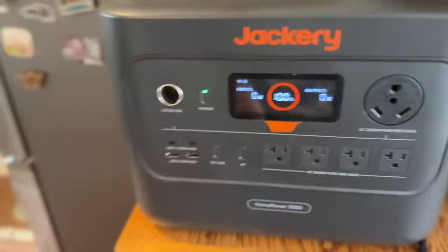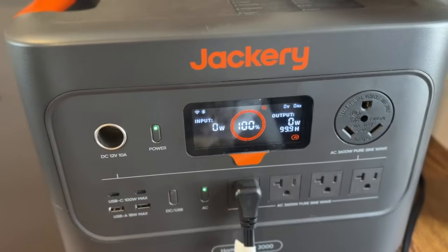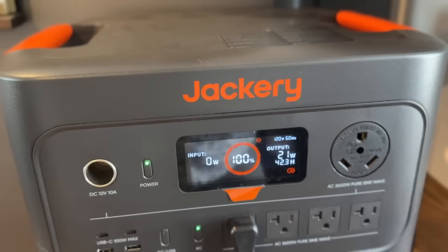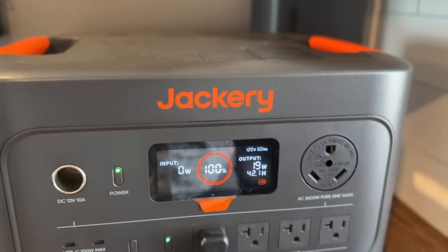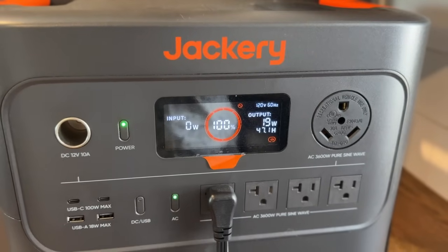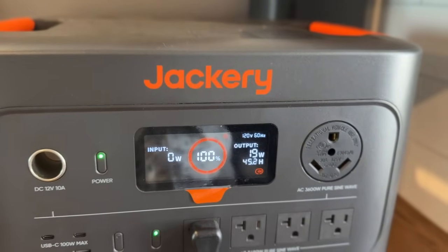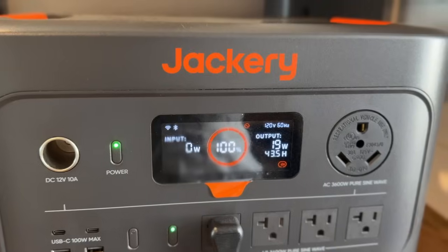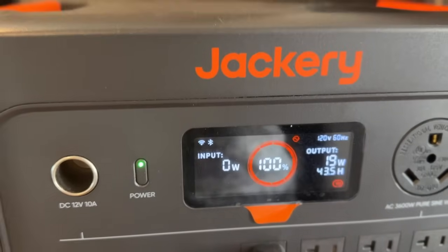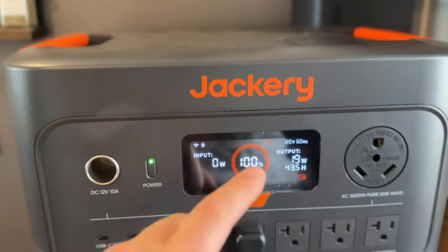Another critically important appliance in our home is the fridge. I unplugged mine and I'm curious how many watts it pulls and how long the Jackery 3000 will power it. Let's plug this in and press AC power. The fridge just kicked on — I heard the compressor. To maintain temperature we're getting 19 watts. I'm going to open the doors to warm it up a little and get the compressor to kick on. Right now it's saying we can power our fridge for about 40 hours. The hour estimate is fluctuating — it went up to 80 hours, now down to 40.